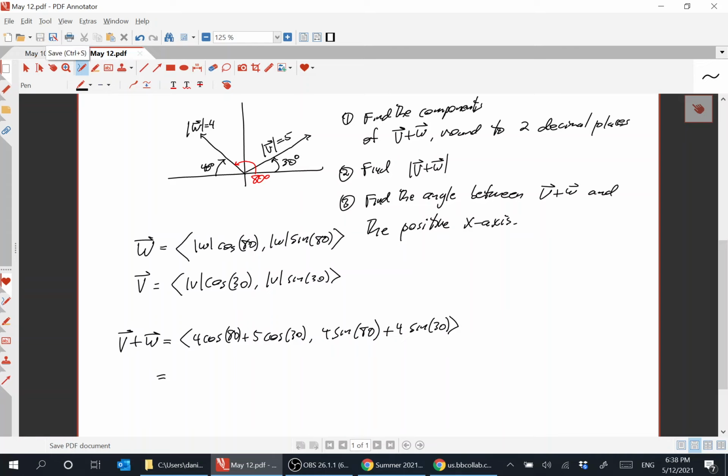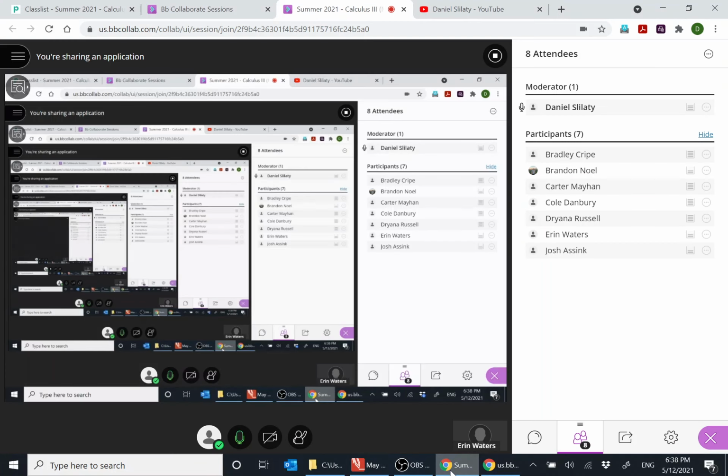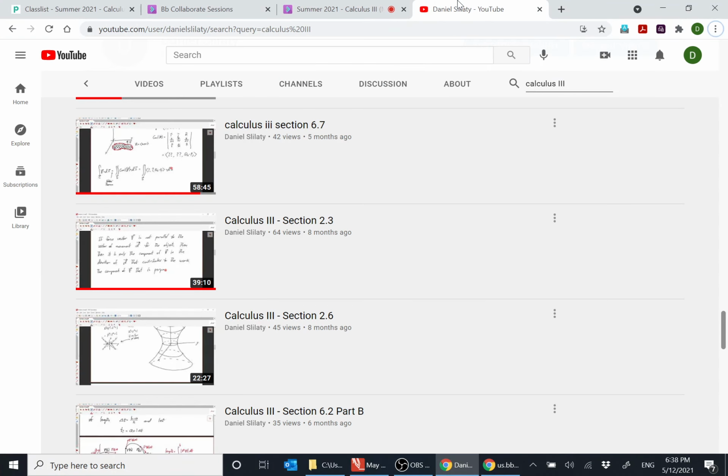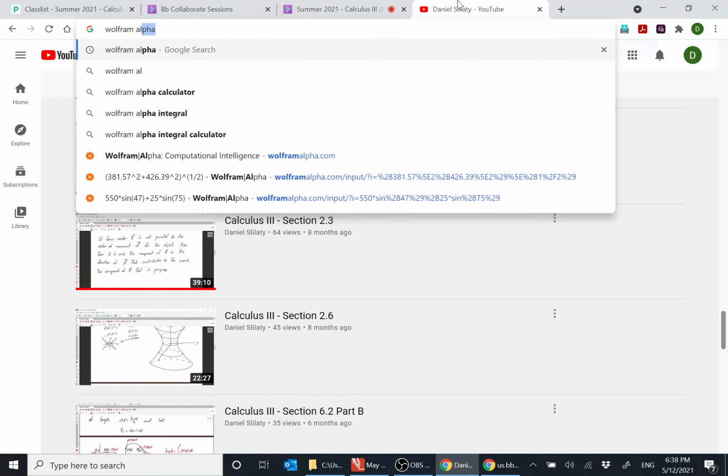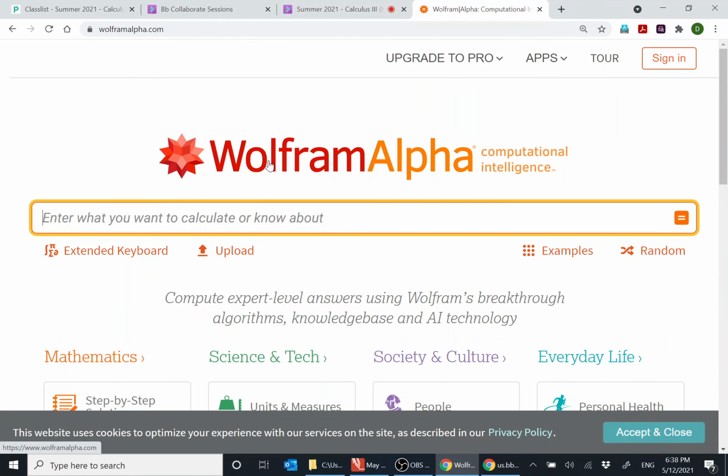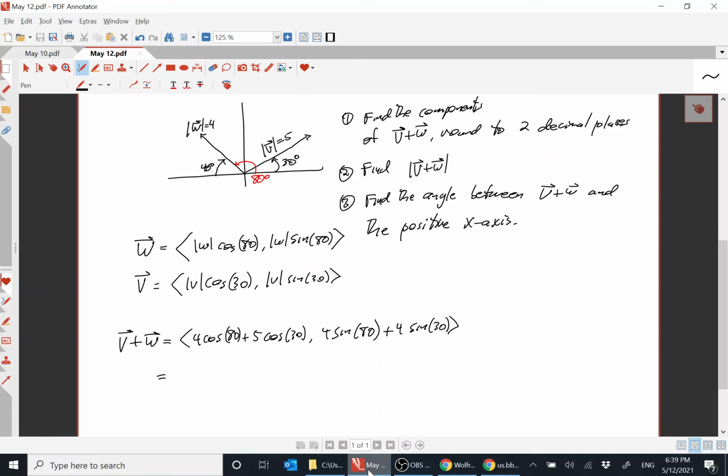So, we need to do a little bit of number crunching here. So I will go to Wolfram Alpha. And of course, on the exam, we're only going to use just a simple number crunching calculator. No graphing calculators, of course, no software. But I'll typically give you numbers that are easier to work with, or calculations that aren't too long. But as long as we're doing homework, we might as well make use of this kind of stuff.